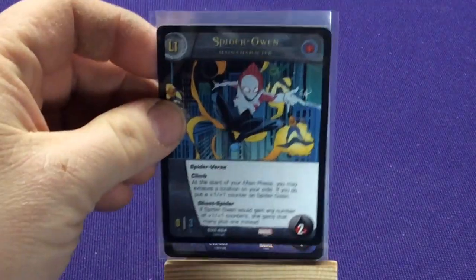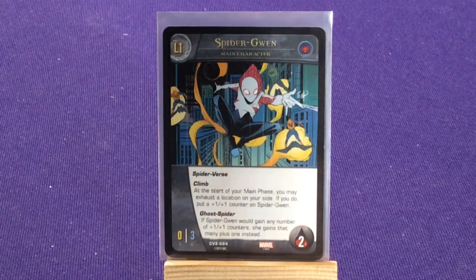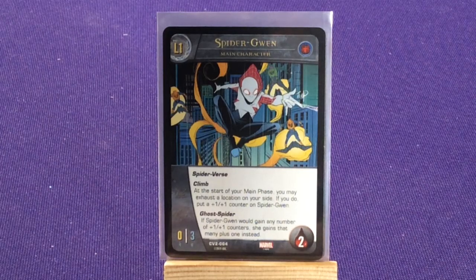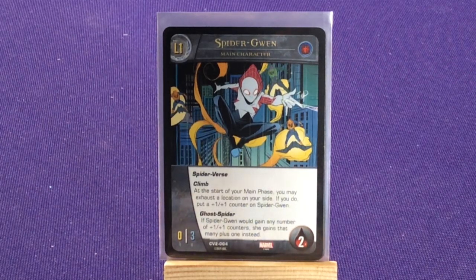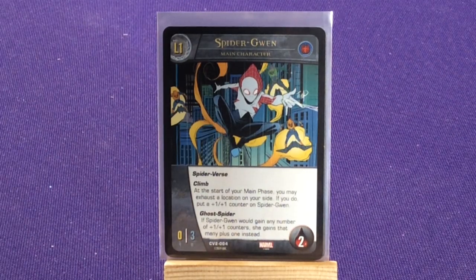And the Spider-Verse characters, they don't have levels. So that might be why they didn't list it like that. So you just have a level 1 Spider-Gwen who has Spider-Verse. Climb: at the start of your main phase, you may exhaust a location on your side. If you do, put a +1 counter on Spider-Gwen. Ghost Spider: if Spider-Gwen would gain any number of counters, plus counters, she gains that many +1 instead.